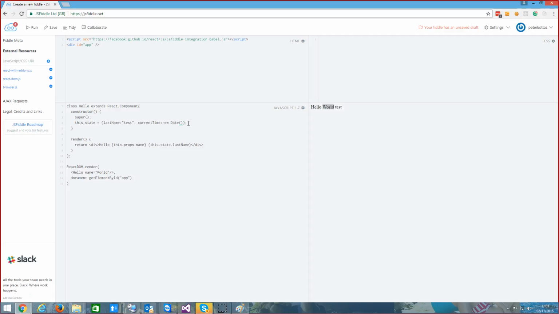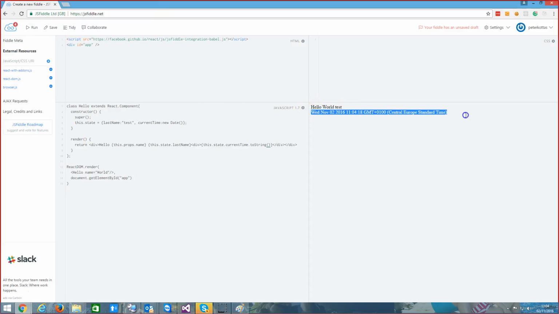This is a way in JavaScript to get the current date and time. We want to render this somehow. So I want to create a new div here, and I want to just render this.state.currentTime.toString. So if I didn't make any mistake, okay.